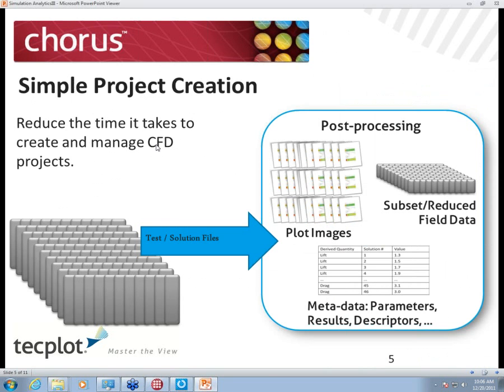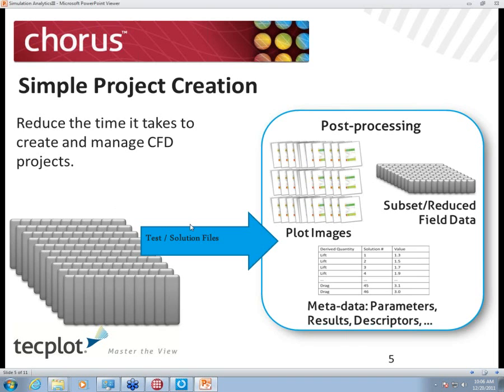Right. So in this context, in today's end-to-end walkthrough of a couple of case studies, we're going to start with the concept of how you go from a series of solution files. In this case, they are CFD solutions, but they're not limited to that. If you can load the data into our core products, you'd be able to load that data into Tecplot Chorus. Absolutely. We have loaders for structural mechanics, groundwater, all sorts of things people use Tecplot 360 for. And if they can do that, they can load it into Chorus.